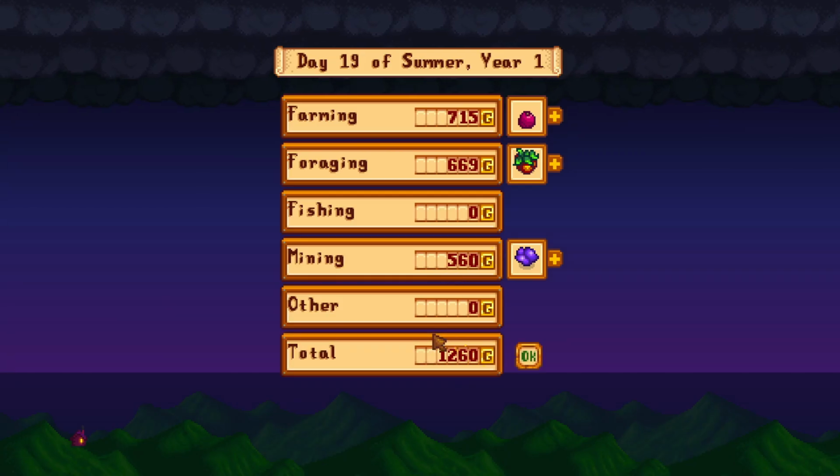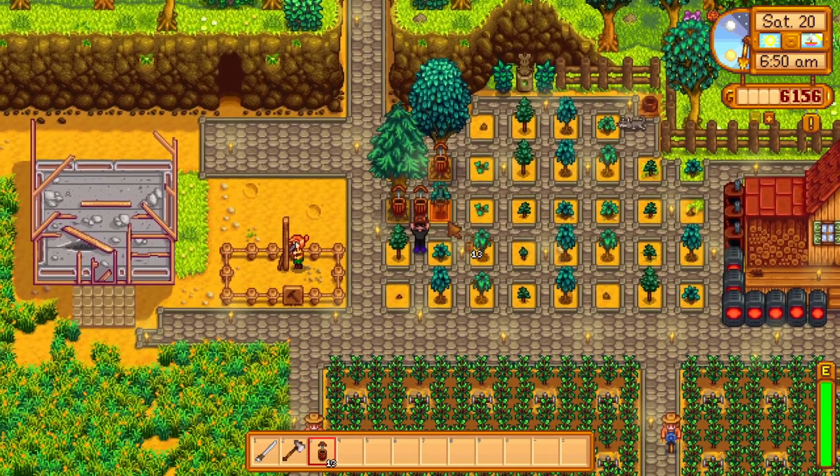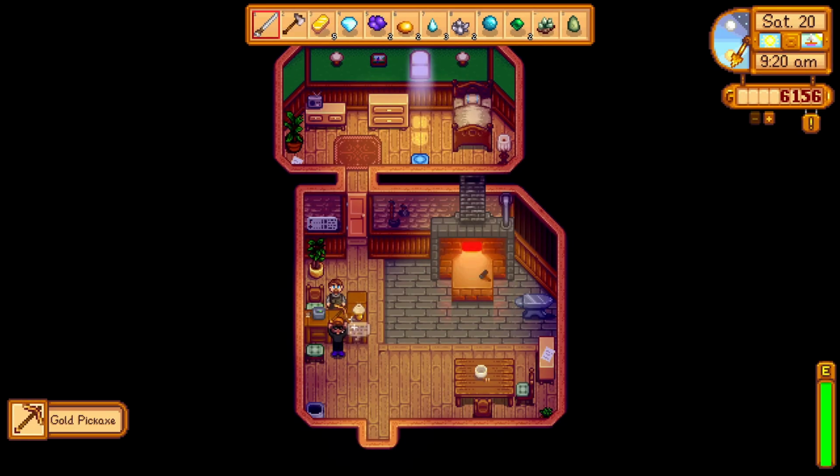I went to bed that night making around 2,000 gold. When I woke up, some of my trees grew, so I immediately put some tappers on them. After putting tappers on my trees, I went to Clint's to go pick up my gold pickaxe.